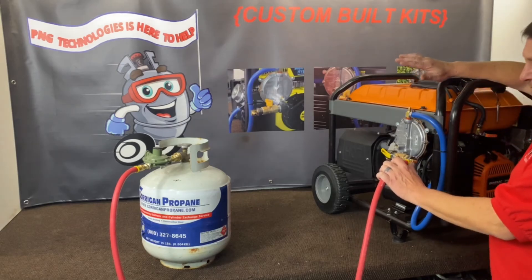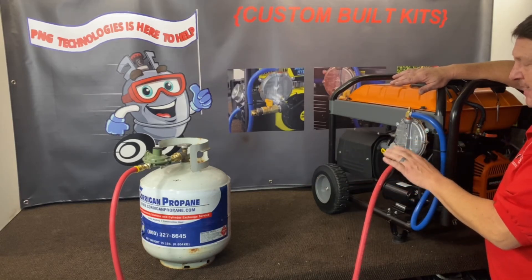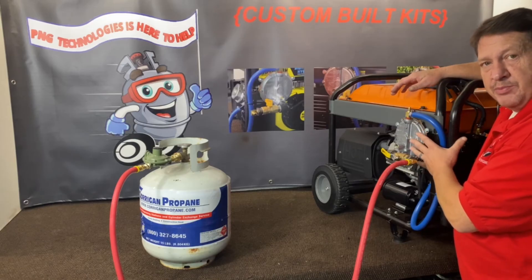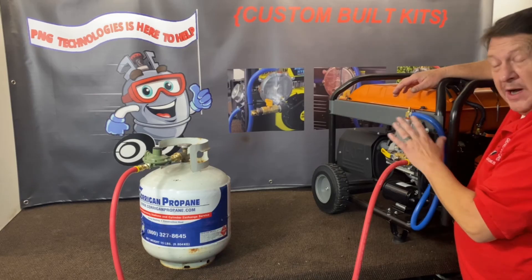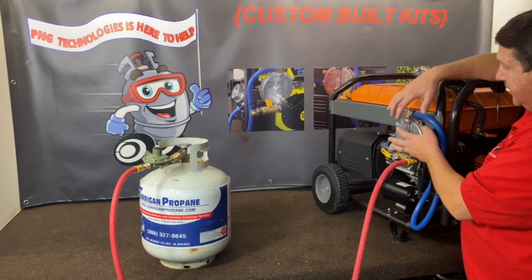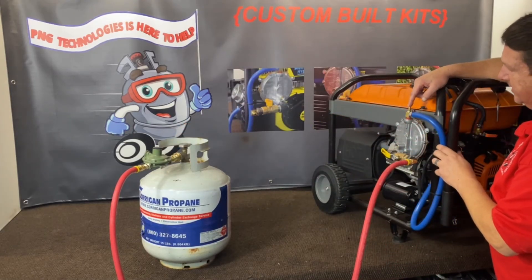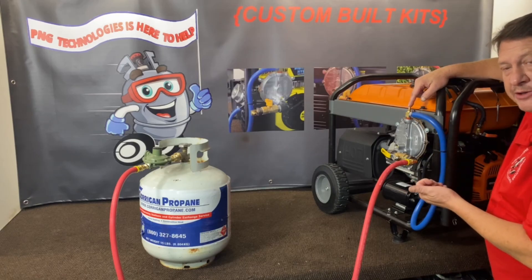Now we've got it connected to propane. This is the high pressure regulator that comes with the propane kit. If you want to run natural gas, obviously you wouldn't have this fitting. You could run natural gas through the propane kit if your outlet pressure or meter is six ounces of pressure. If it's four ounces — which is the most common pressure across the United States — and you wanted to run all three fuels, you would have to purchase the propane kit and then under our generator accessories, we show this regulator separately, and you can just swap the regulator out to match your pressure. Now the power adjustment: in is lean, out is rich. We preset it as close as possible — every machine is a little different, but you should be able to get it to kick and do your final adjustment from there.